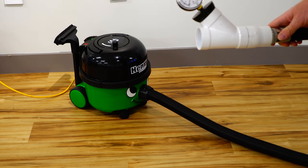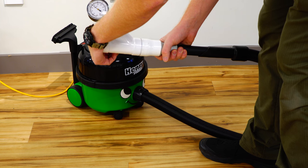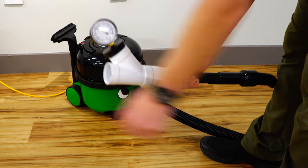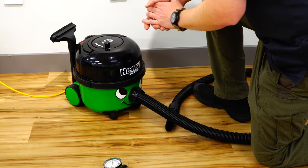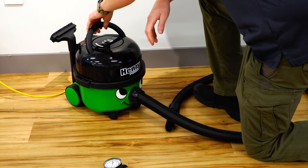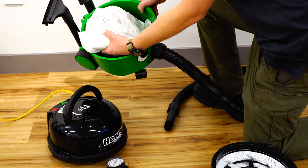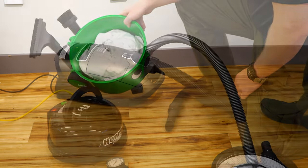Next up, I have a Henry 160. 50 inches working and 75 sealed is pretty darn good — definitely better than the Dyson. For those not aware, Henrys are hard floor and area rug machines that have been available in the United States for a very long time, though for some reason they're not as popular. Being the only true British machine we get — and for those who don't know, the Dyson is actually made in Malaysia. Also worth noting: the Henry's bag is about half full with a lot of heft in there, and it hasn't lost suction.